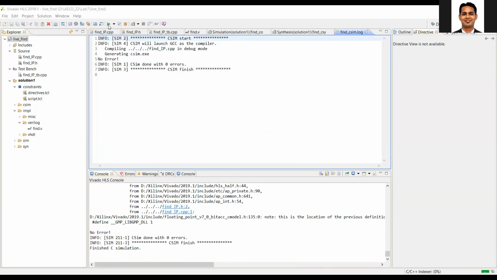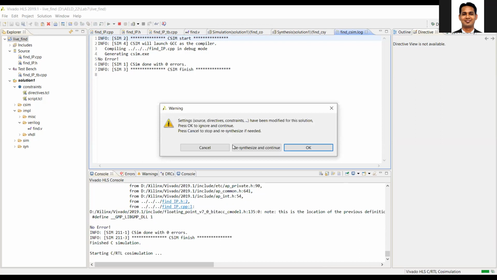Okay, C simulation is completed. Then what I'll do is that I'll directly do the RTL co-simulation that will do the C synthesis along with the RTL co-simulation.